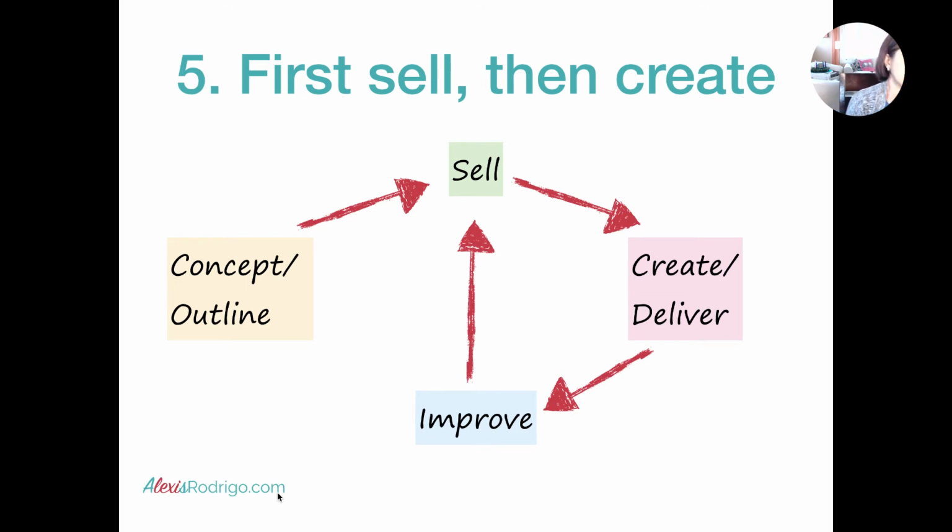So this is something I was speaking with somebody about, who's been trying to create her lead magnet and wanting to put it out there so she can build her mailing list. And I told her, well, you don't actually have to have the lead magnet created before building your mailing list. Like you can get people into your mailing list already. Now, let me give you a specific example.